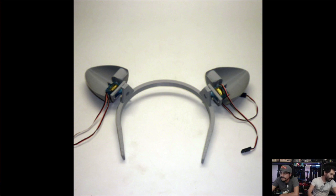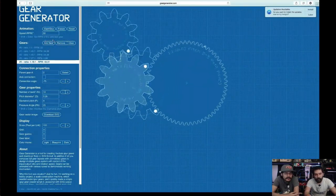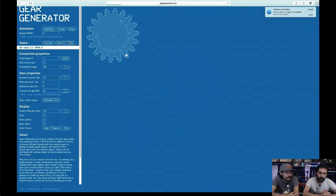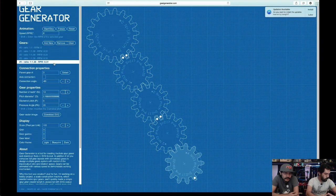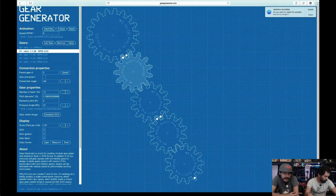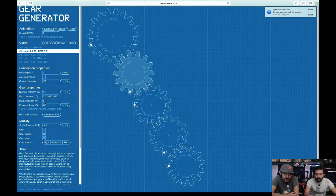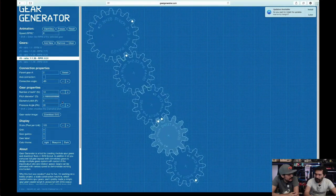Next up we have a pretty cool gear generator. Okay, gear generator. This is sort of a web app. This is a website called geargenerator.com. This was developed by a gentleman who wanted to have an easier way to make gears. It was built in JavaScript, HTML and CSS, and you can change the parameters of each gear. You can change the number of teeth, the diameter, and the speed of the rotation. You can add more, subtract more. Very cool. It's a pretty powerful tool, a really cool little simulator.